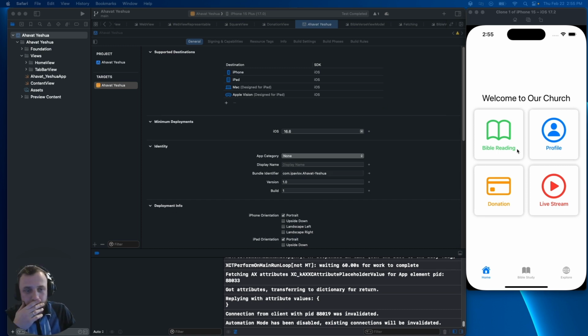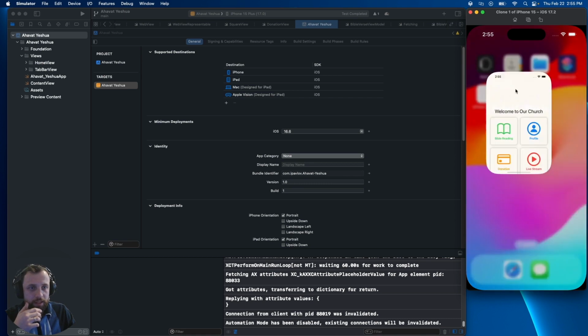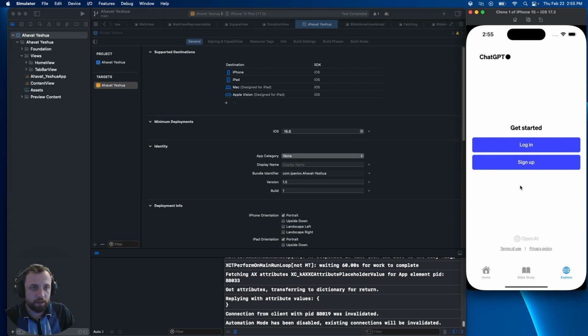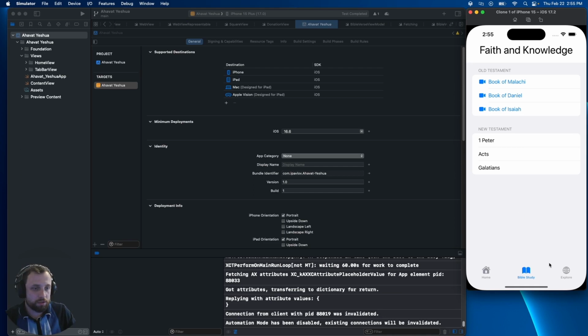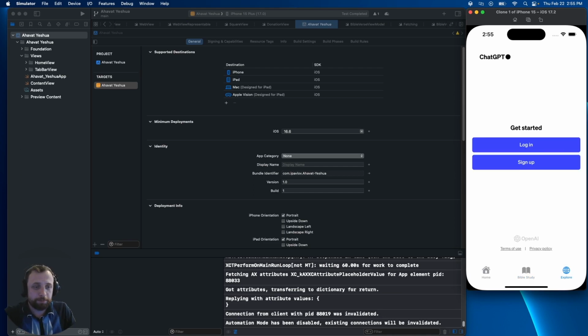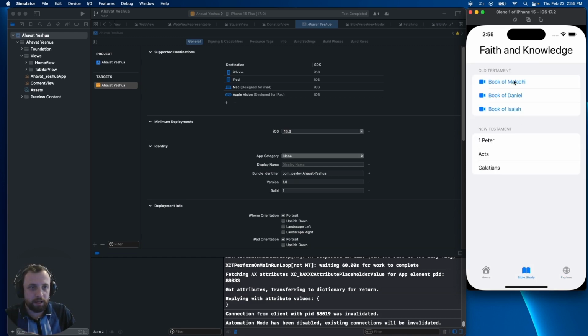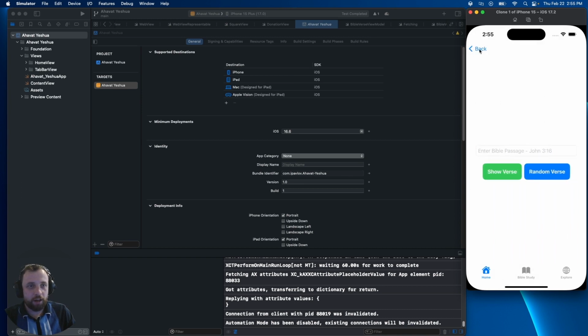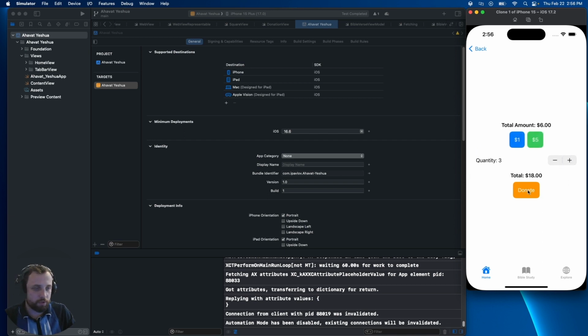I have a small app, and it has a navigation tab bar with a couple of things here and there. Also, there's ChatGPT here. Hey, hello. Which is really interesting for us. Also, there's going to be one bug with the navigation tab bar, which is also cool for testing. It has a Bible study, a couple of redirections to YouTube, and a home page. On the home page, we have a couple of elements like different cards. You can search for a passage. You can donate, back and forth. Of course, it doesn't work right now. It's just dummy stuff.